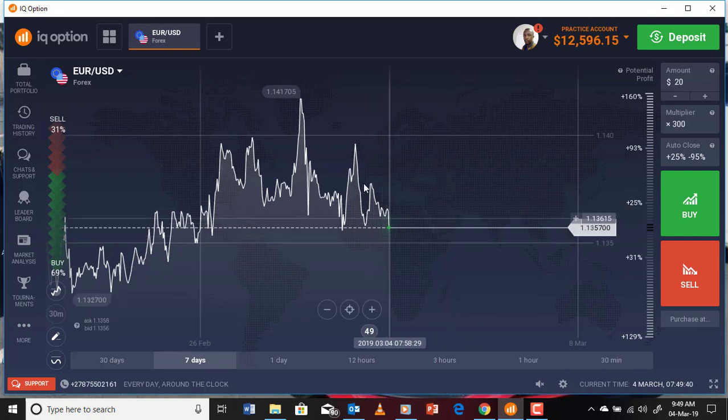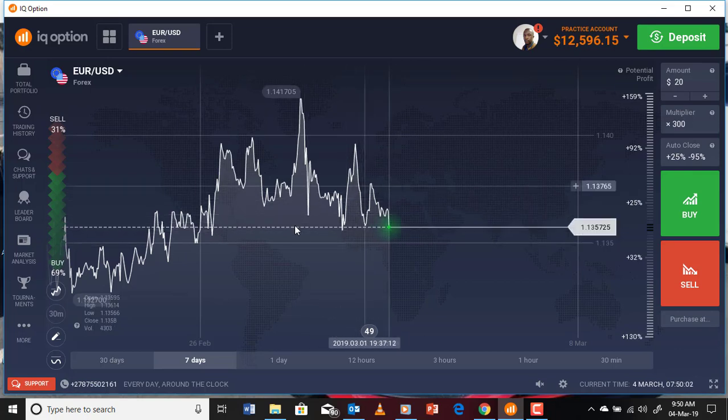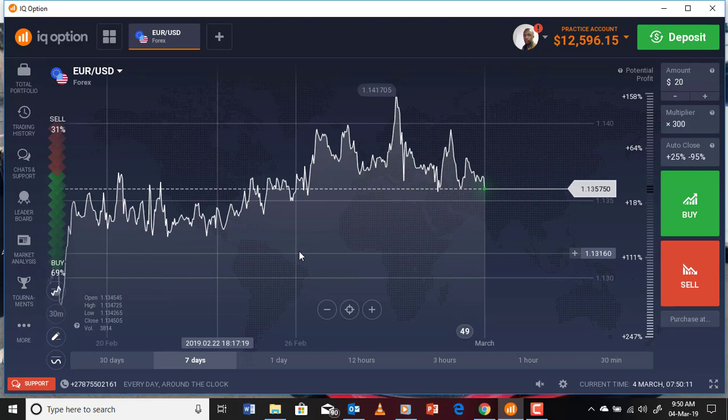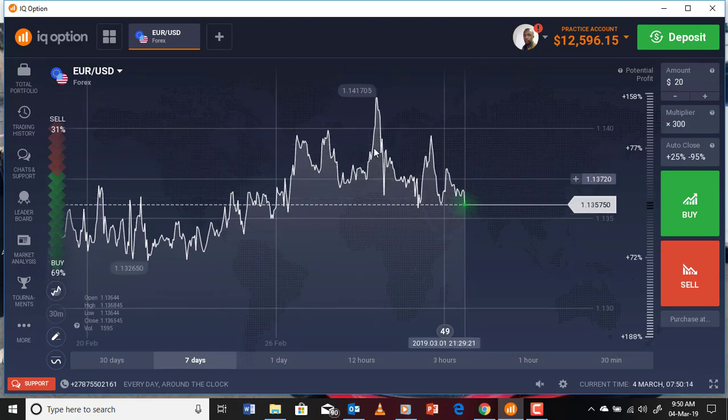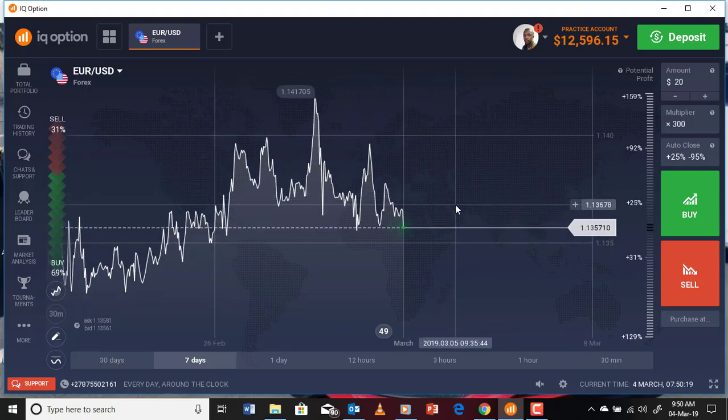When you log in for the first time, this is what you should see on your interface. Now I'm gonna show you some icons and the features of this application that we're using, and why I chose IQ Option: because it's user friendly and easy to comprehend, and it shows all the data in one panel. As you can see, the chart by default is gonna appear like this. Firstly, this is a thing you're gonna have to change here. But firstly, I need to explain what is done in IQ Option.